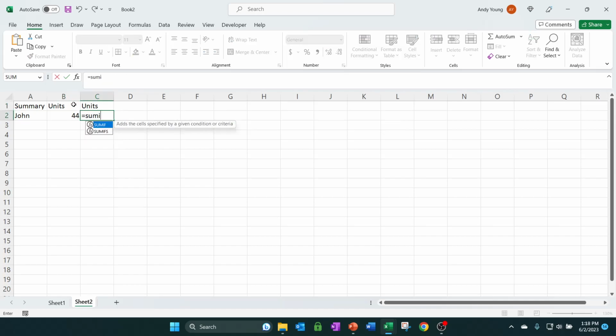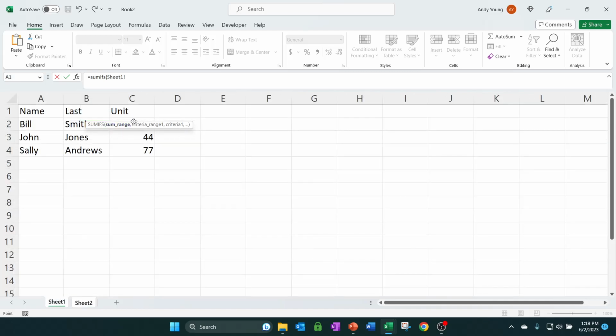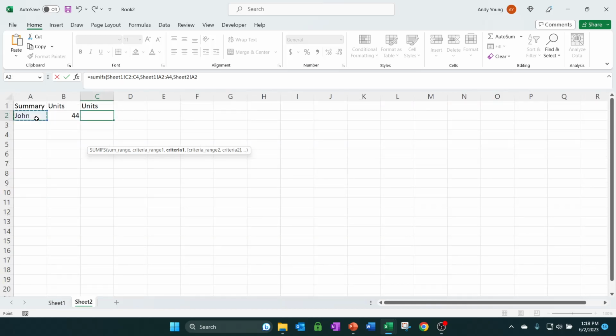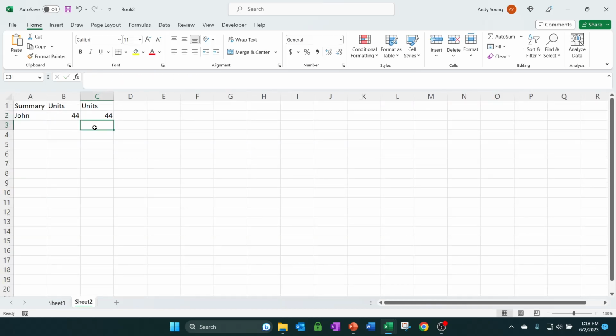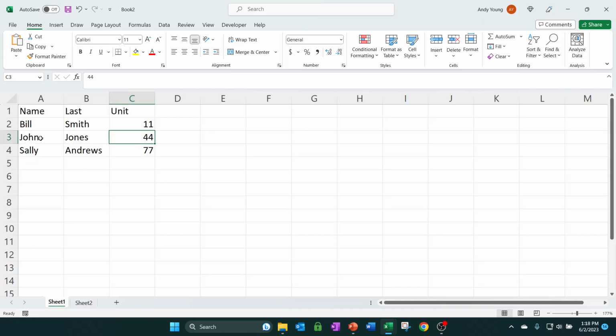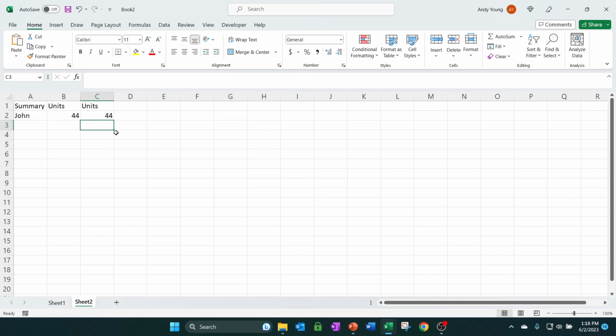And I can find it another way. I can use the SUMIFS, and you don't have to know these functions. That's not the point. The point is I want to show the dynamics. We're going to look here, and then we want to look on John's name. Okay, so either way we get 44, and because this is such a simple table, we can see that yep, John is 44, and we get 44.